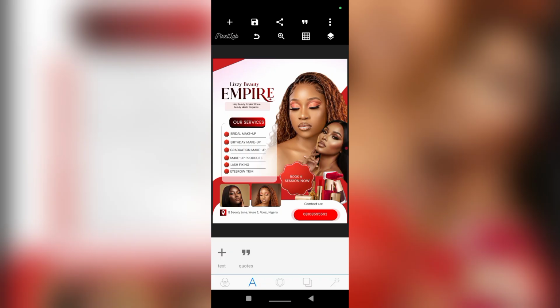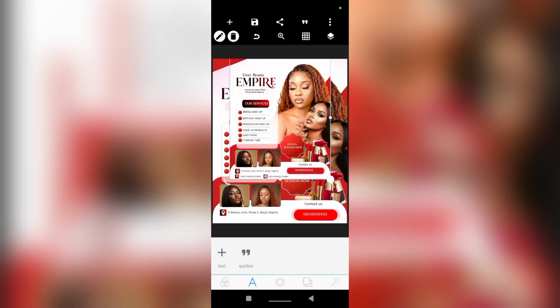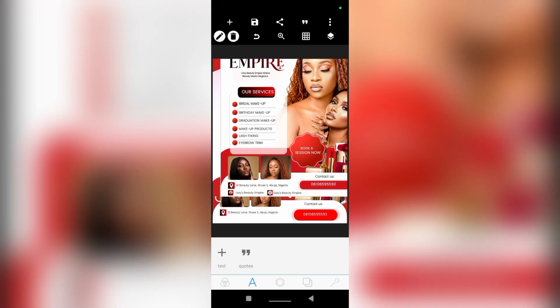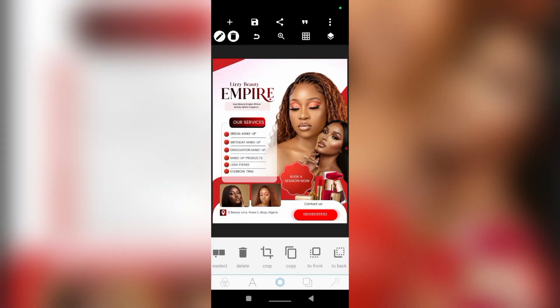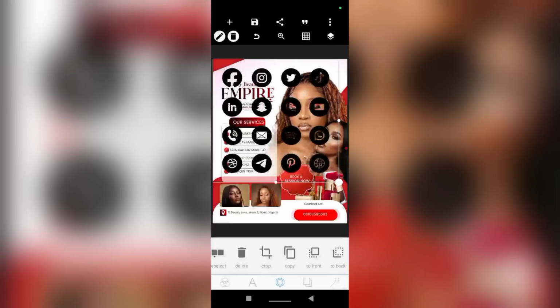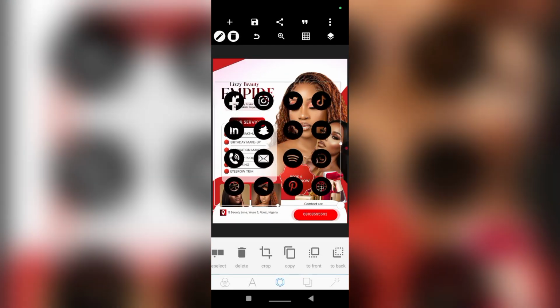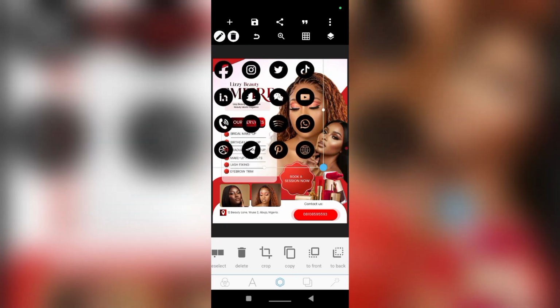That is that. The next thing I did was to bring in this Facebook icon. I wrote the social media details, Facebook and Instagram. Let me just go bring that one in, so you see how it looks like. This is actually what I use. Don't worry, I'm going to give you all of these resources. I'll put them in a folder and send to you so you have access to them. So this is what I use. You can download. I downloaded this from Pinterest.